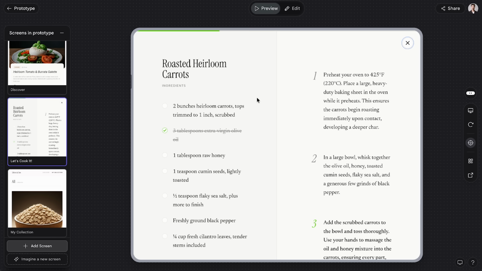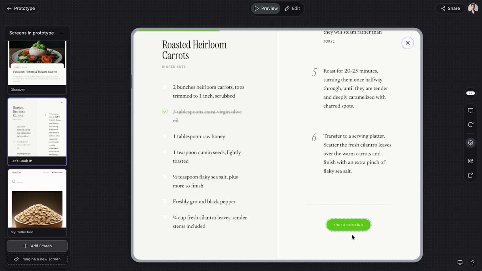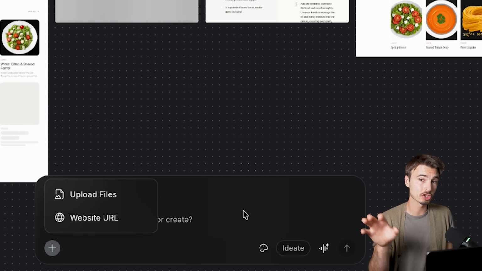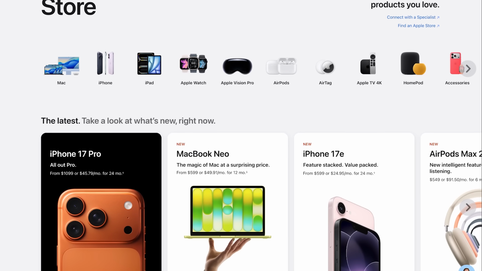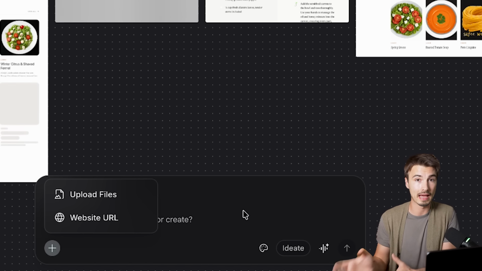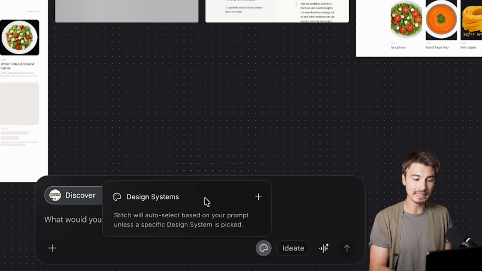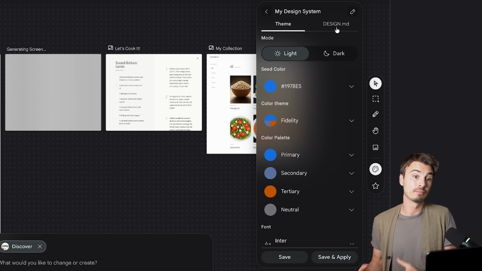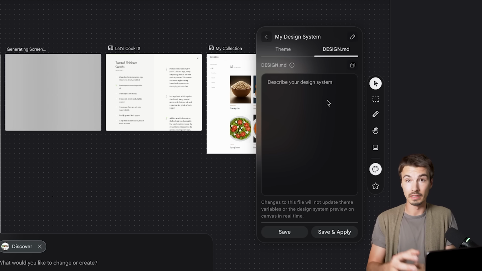Now I showed you the full flow from nothing to a fully hosted website or ready to be handed off to somebody else. But we're not just done yet because there's a few more fun features in here that I want to show you. This plus button allows you to add a screenshot as an inspiration. If you want to rebuild the Apple website, have something similar, you could add a screenshot of that in here. You could also add a hand-drawn sketch of what you're imagining and it'll build that. This color palette button allows you to really dial in your color palette, your fonts, and the corner radius. And also here you can prompt for a certain type of design. And then the entire site will respect that as you keep working on it.